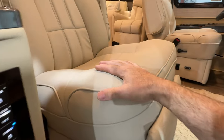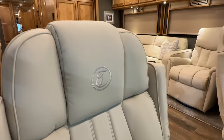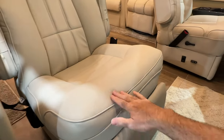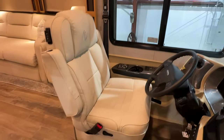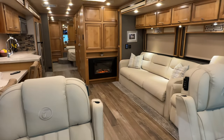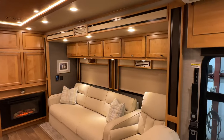This is one of the main reasons I got it — I really like this ultra leather. A lot of new ones have vinyl seats that feel plasticky, but this is really nice and soft and it won't stick to your legs. This is actually called the white maple color — it's very pretty and it just accents the whole coach.